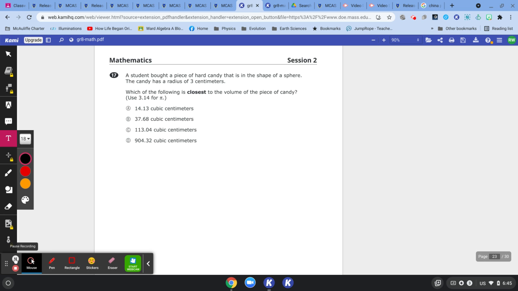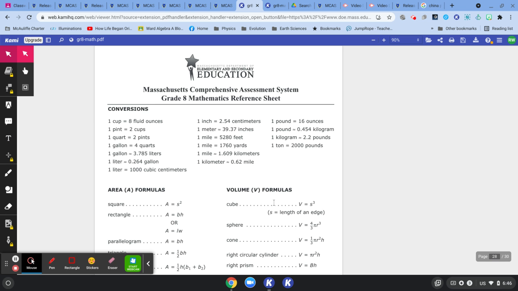So I'm going to pause and bounce down to the formula sheet because you're going to need this. We need the volume of a sphere, and you might not have that memorized. So you'll hop on over to the formula sheet there. If you're doing the electronic version, there should be a button you can push to open up the formula sheet. And we're going to look at the volume formulas. Well, it's not a cube, it's a sphere. So we're going to be doing the volume formula for a sphere here, which is 4/3 times pi times the cube of the radius. That means we're going to get the radius cubed, and then we're going to multiply that cube times 4/3 times pi. All right, let me pause again and head back up to that question.